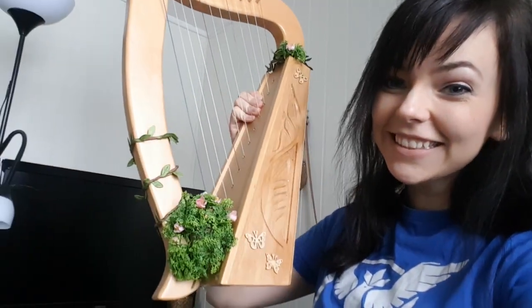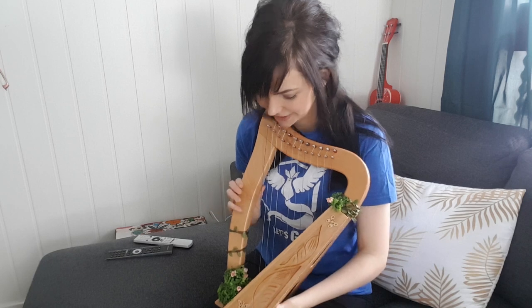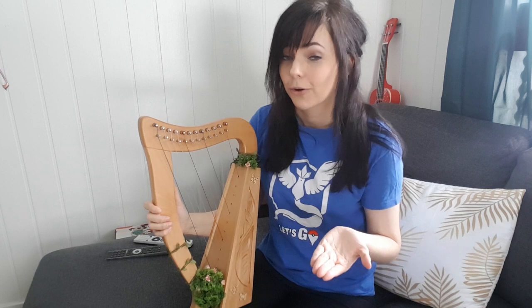Hi everybody, it's been a little over a month. If you watched my previous video, I mentioned I had an operation on my finger and now it's healed and I can play more again. Of course I had to pimp up my harp — it's really cute, look at it. It's fairy-inspired, and like the violin on the wall, I call it Tinkerbell because it's so cute. I really like the decoration and it didn't take much time to put on.